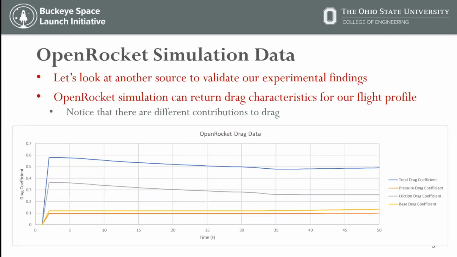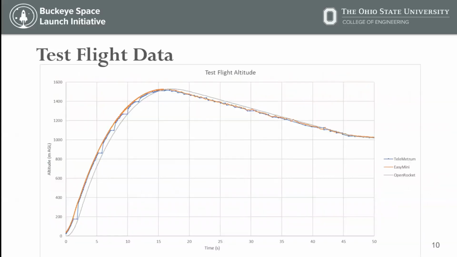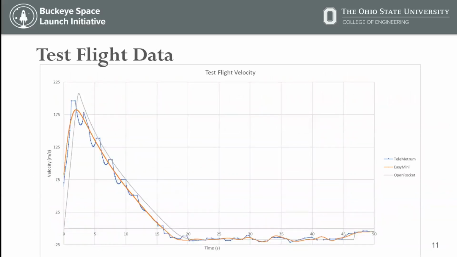And we're going to go through and look at the flight profiles again, just to see maybe where that difference comes from. So here in our altitude readings, it's not too obvious what could be going on. Like I said before, the OpenRocket simulation's a little shifted to the right. What could cause that? We can talk about that in a minute. Our velocity, which is an inferred parameter of our vehicle's trajectory: the Easy Mini looks pretty smooth, but it's, like I said before, 8% off of our OpenRocket prediction.